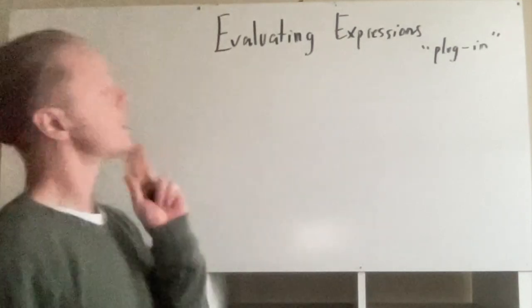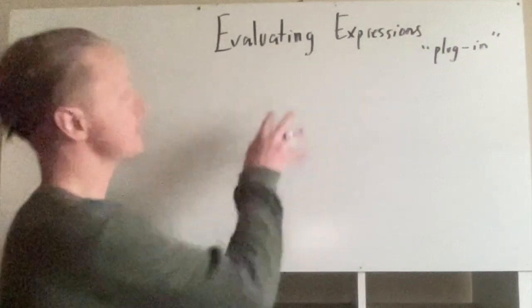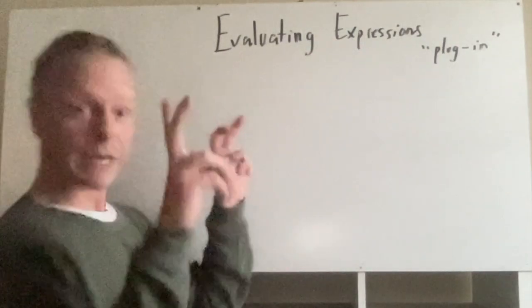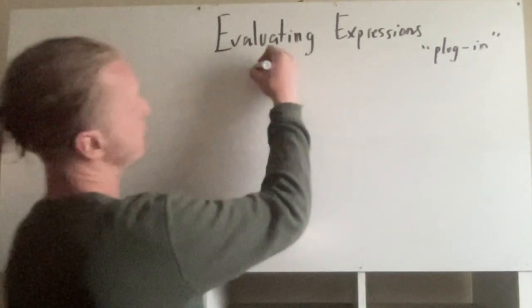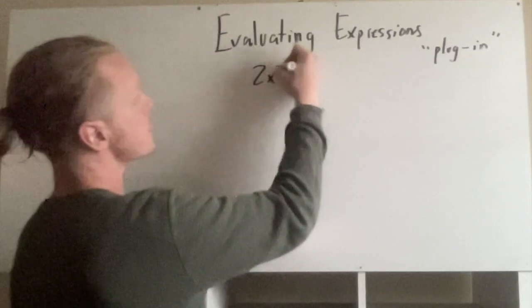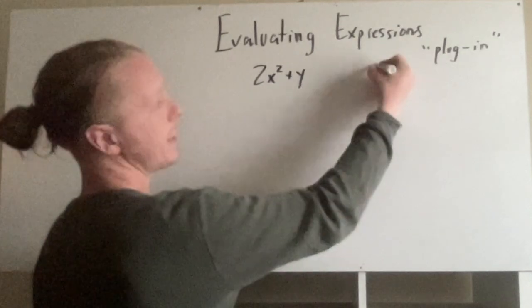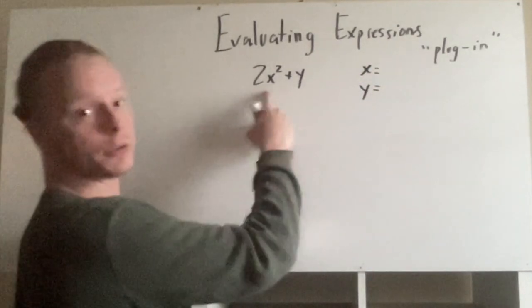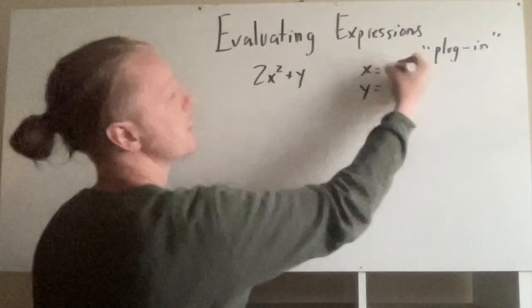Okay, in this video, we're going to extend upon the previous video on algebraic expressions and talk about what it means to evaluate an expression. You can think of this as plugging in. So you might be given an algebraic expression like 2x squared plus y, and then they ask you to evaluate it, but they're going to tell you what x is equal to and what y is equal to. If they're asking you to evaluate an expression, usually they'll tell you the value of these variables.